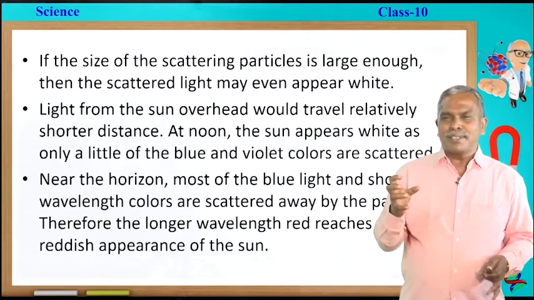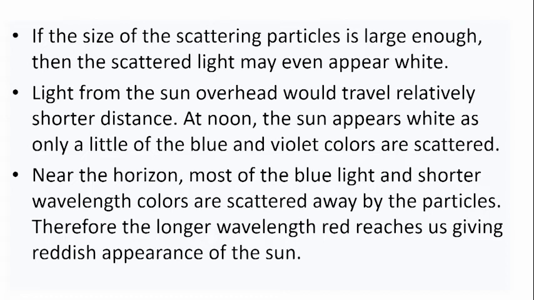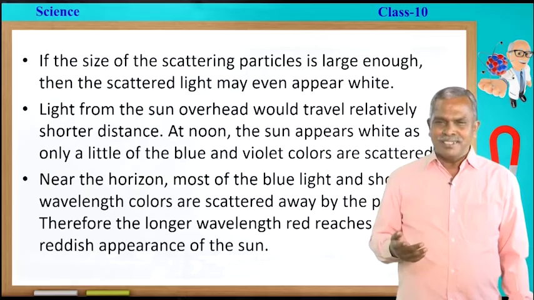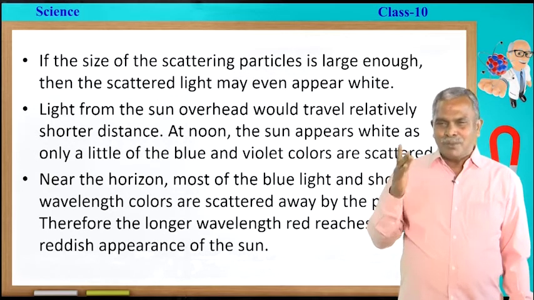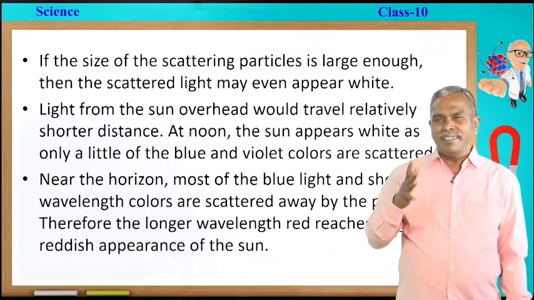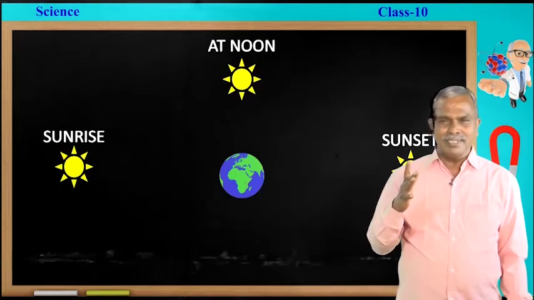Sometimes if you go to coastal regions, especially the ocean, and observe the sunrise or sunset, we feel the sun is going to fall into the water at sunset, and we feel the sun is rising from the water upwards. Yes, it is true. It is a true natural phenomenon, a colorful world which we enjoy very nicely, and we are going to enjoy it forever. Now, let us try to understand why the color of the sunrise and sunset is always red.